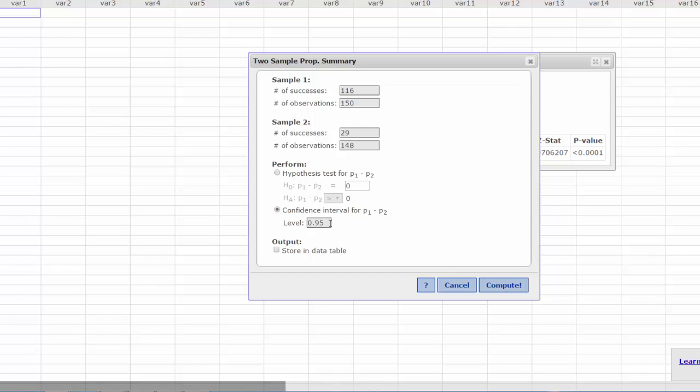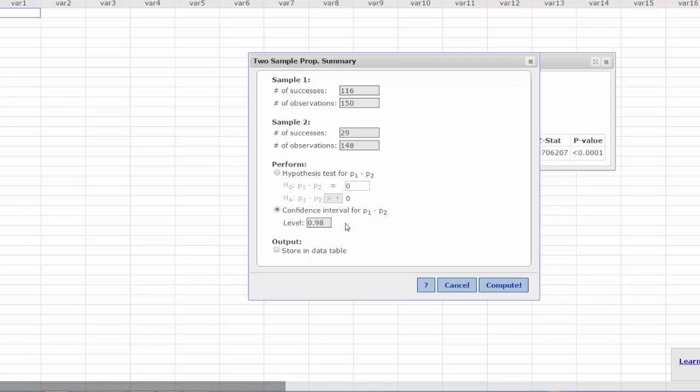Now, this is an upper tail test. We wanted to know that P1 is bigger than P2. So it's a one-tailed test. We want 1% up in that one tail. So that means the confidence interval is only 98% wide. That's where kids make the mistakes: they think that they set this to 99, and your confidence interval is not always 1 minus alpha. You have to be careful.